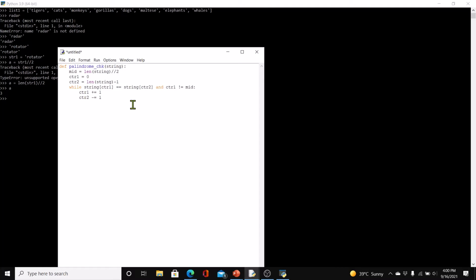Okay, then when the loop is exited, if counter 1 is not equal to mid, what does that mean?